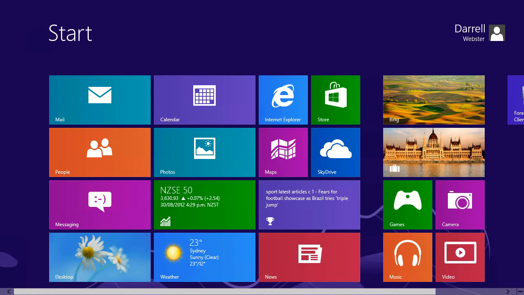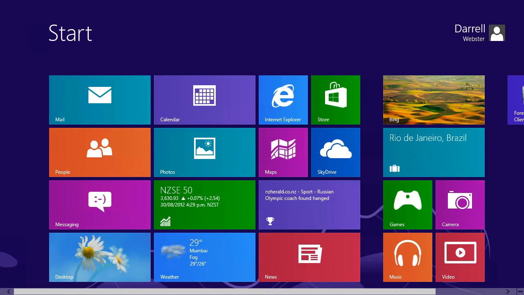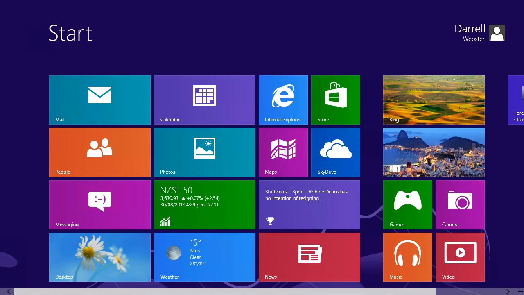Things like being able to search for documents or search for applications and control panel settings. In addition, Windows 8 adds this whole new environment of being able to run apps within the start menu environment, and those apps can communicate with each other. They can flick over and show relevant information and update themselves. So we'll look at those closer in another video.